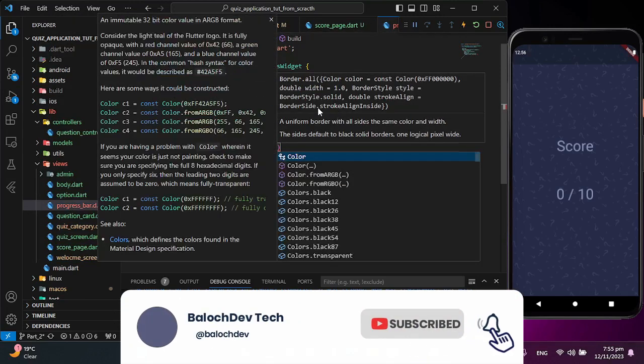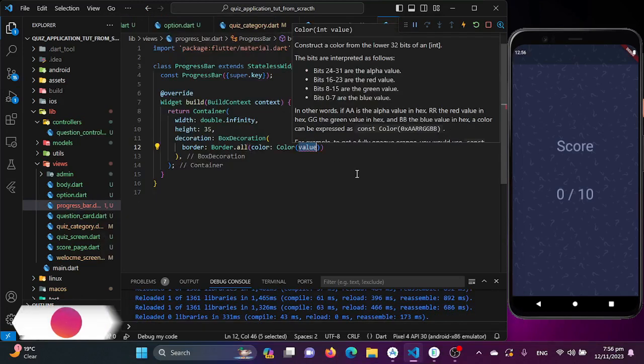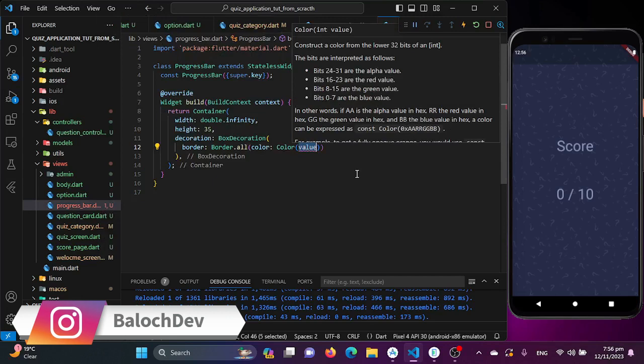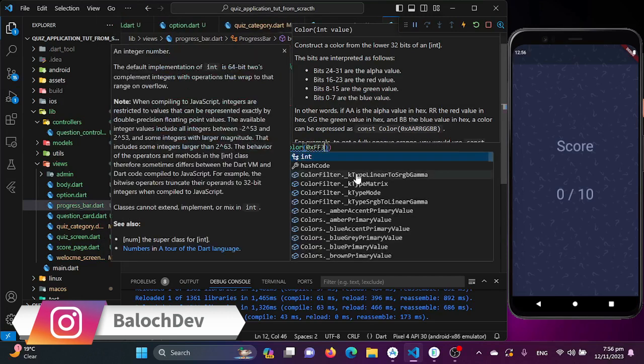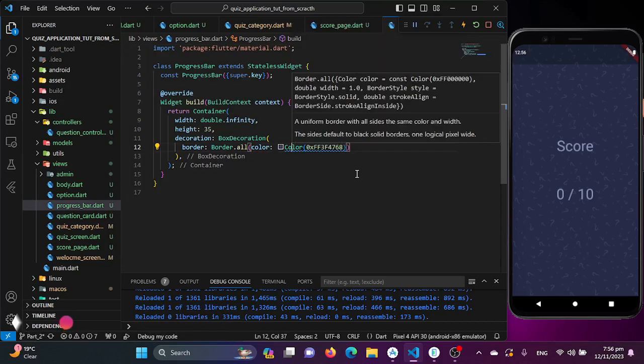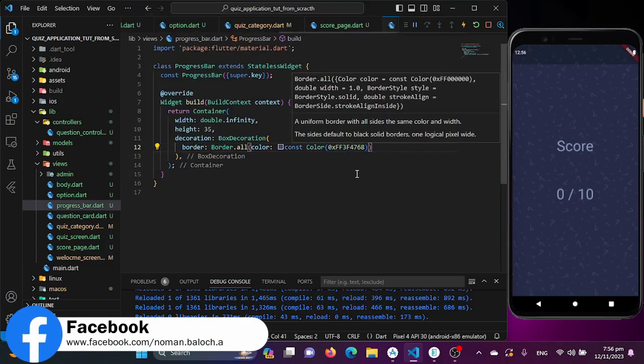So I'll be just using the custom color, which will be 0xff3f4768. So I'll be just making it const to just remove the warning.